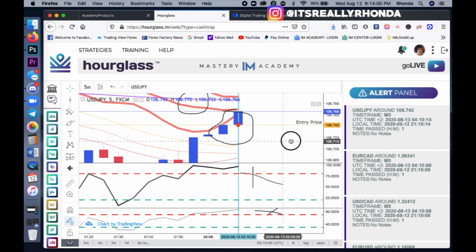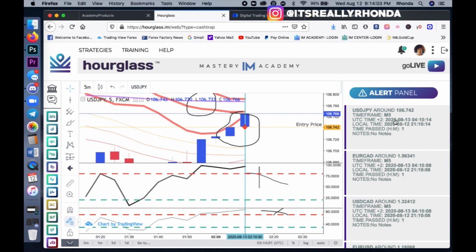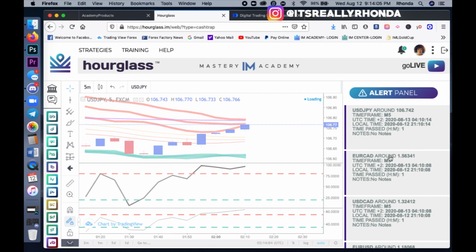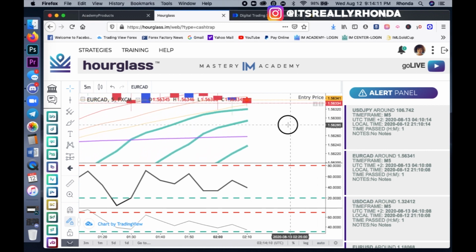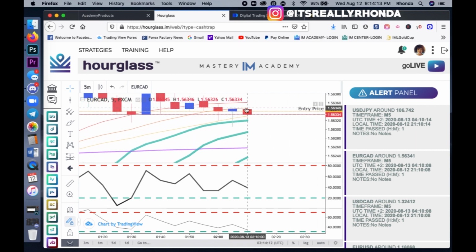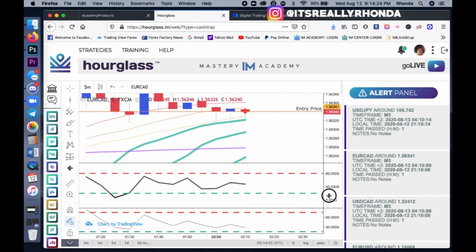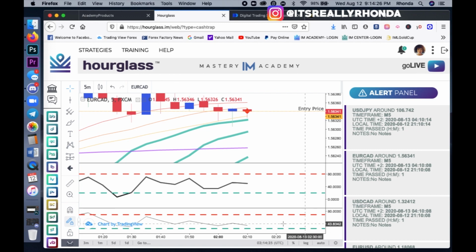So we'll wait for that and we'll look at another pair, right? Okay, so we'll come and we'll look for a new trade. We got our arrow pointing down. We got the purple line below price, so there's no point for that. We got this in between, so it's not coming up or coming down, so no points. And then you have this one in between as well. So the only thing you have right now is the arrow.